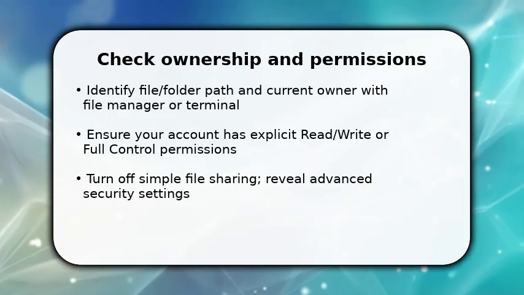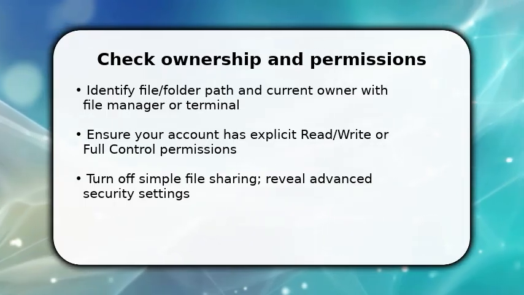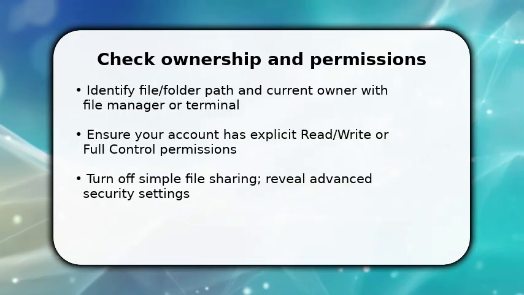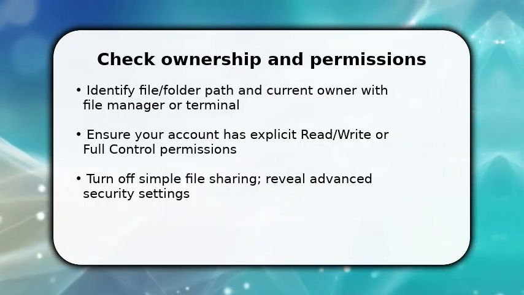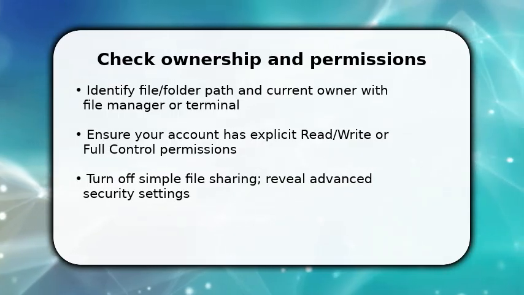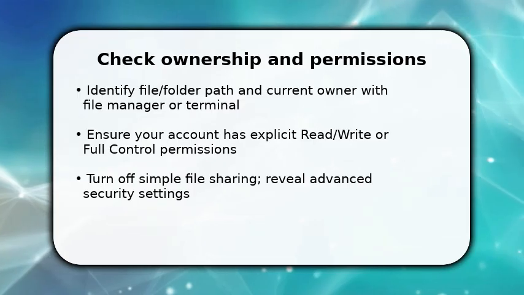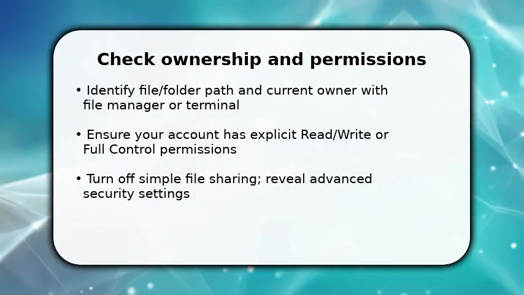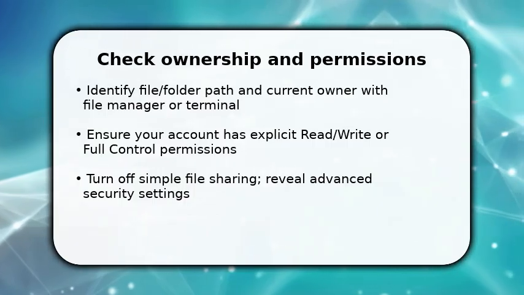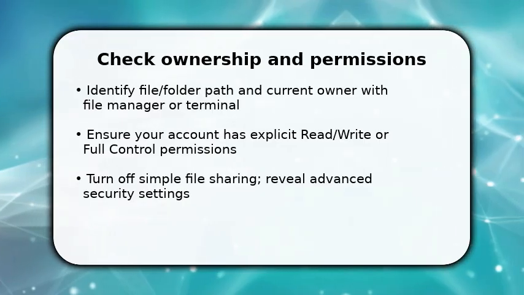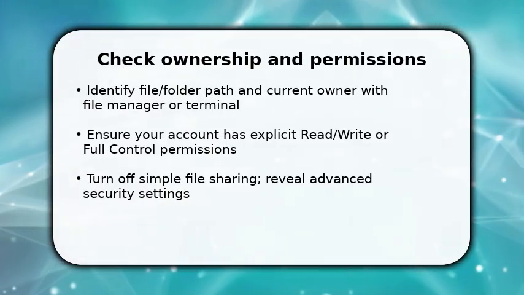You start by confirming ownership and permissions on the problem folder. Open the File Manager and view Properties, then Security to see the current owner and permission set. If the owner is a different account or system, change ownership to you. This gives control to update ACLs. Once done, add your user with full control or read/write as needed, because without proper ownership Windows or the file system will keep denying access regardless of visible settings.